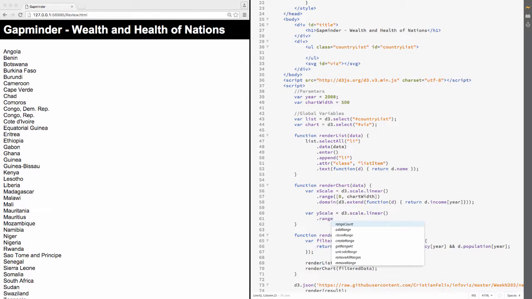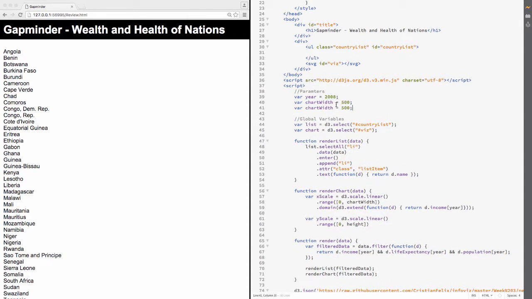y-axis. So my range is from 0 to some height that I don't have. So let's define that as well. So I want my chart height to be equal 400. So I can use it here.